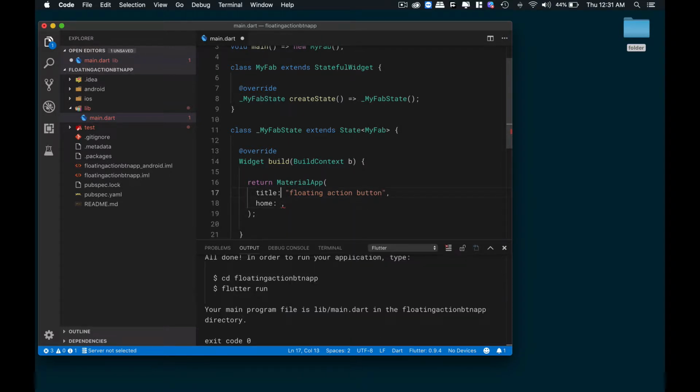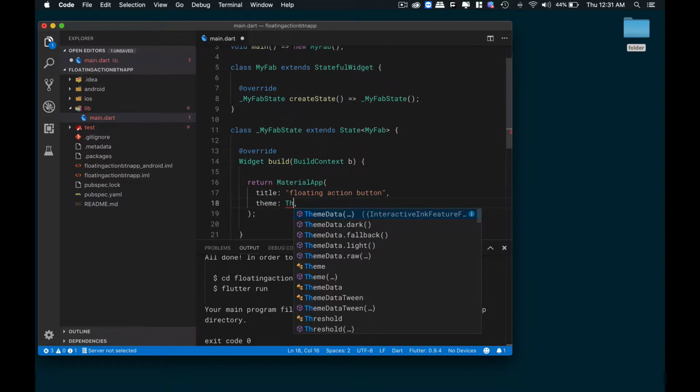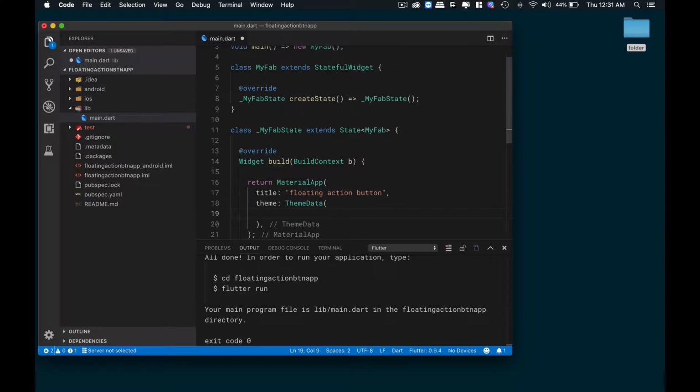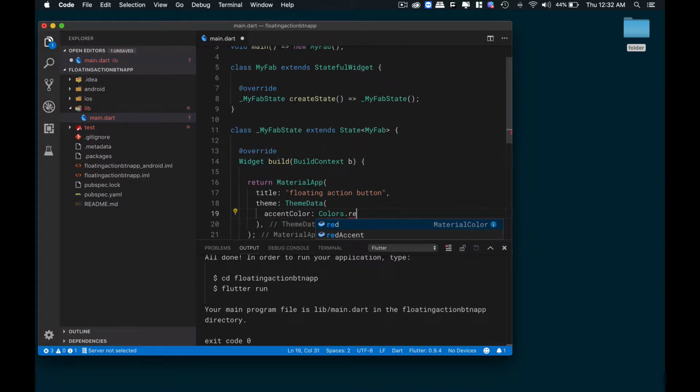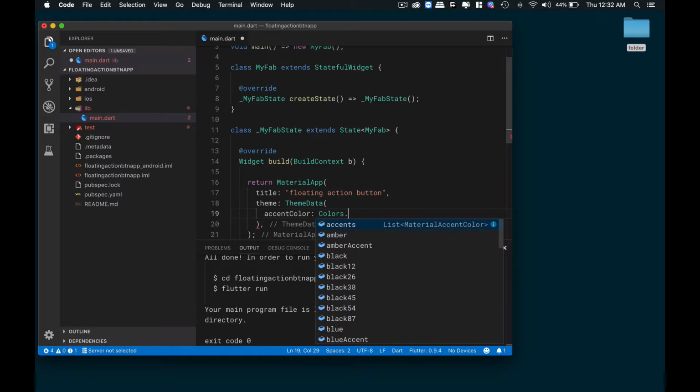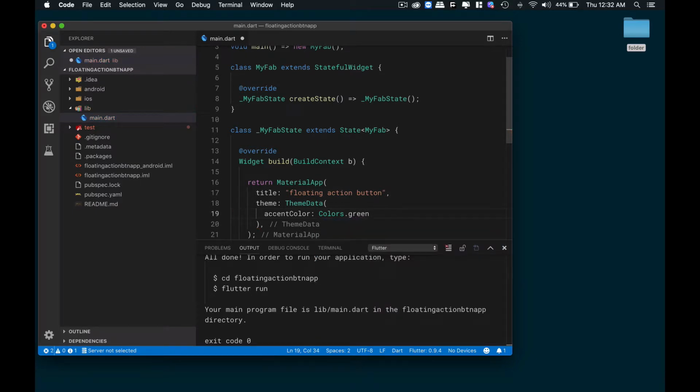scaffold. For that, let me first create a theme data, and the accent color of the theme will be Colors.green.